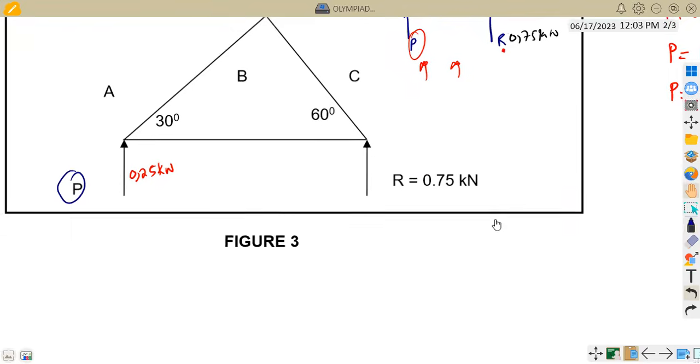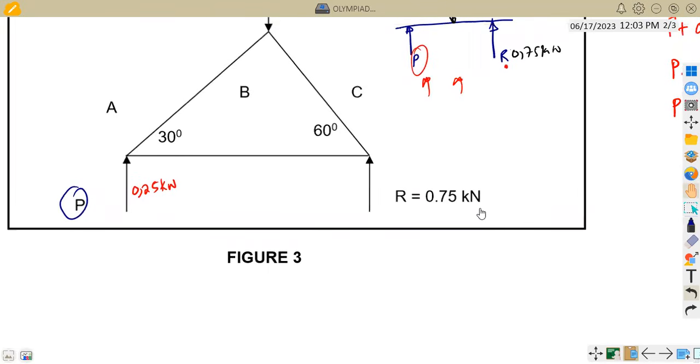If we are to check here, we are going to consider our B is supposed to be somewhere here, A is somewhere here. Remember that I said we can actually work with our upward forces again, but from which concept now? Instead of working from this force that you are given, we can work from AB, this force of AB with angle of 30 degrees. So we can actually calculate this force.